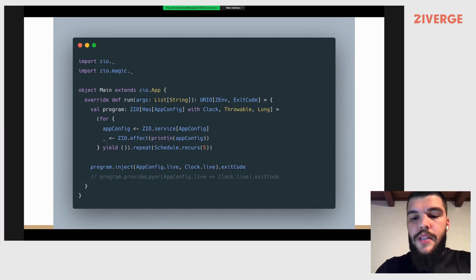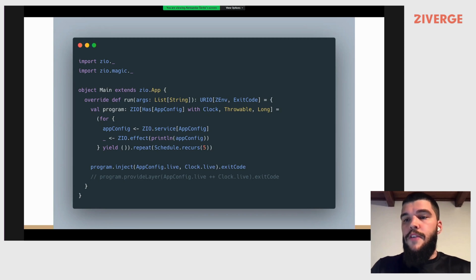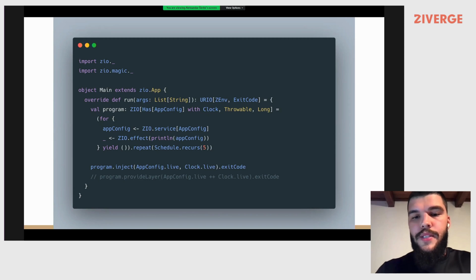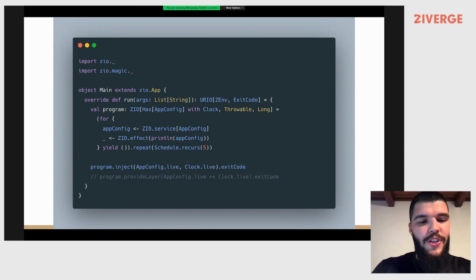So the recommended way is to use this inject extension method from ZIO magic that will magically wire all the dependencies in the correct way, no matter in which order you provide them. And it can save you tons of hours making ZLayers work. So again, thank you, Kit, for making ZIO magic.